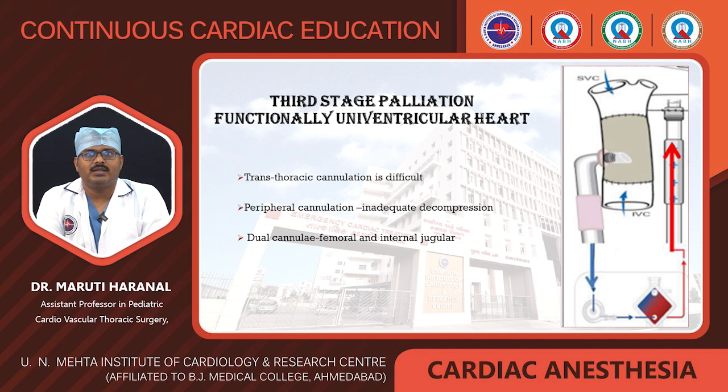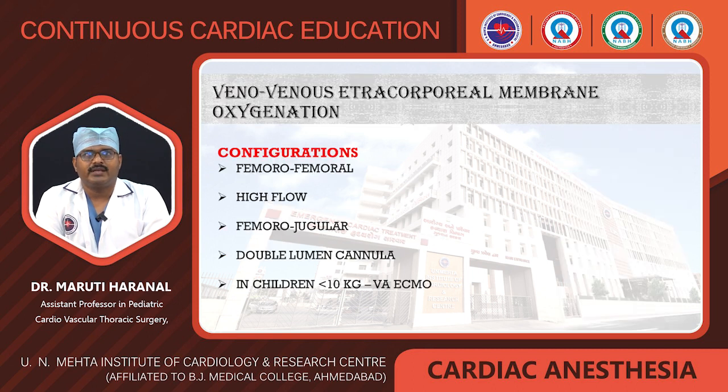The Fontan group is another difficult subset. Transthoracic cannulation is difficult in these patients, and peripheral cannulation gives inadequate decompression. So they also need dual cannulae, femoral and internal jugular. Veno-venous ECMO is used for respiratory support.